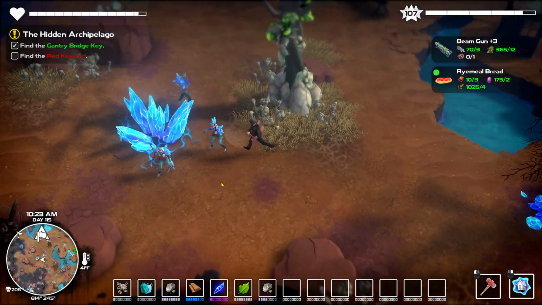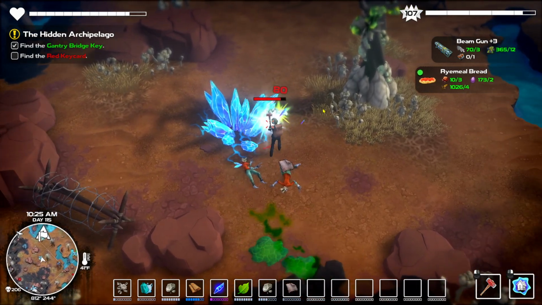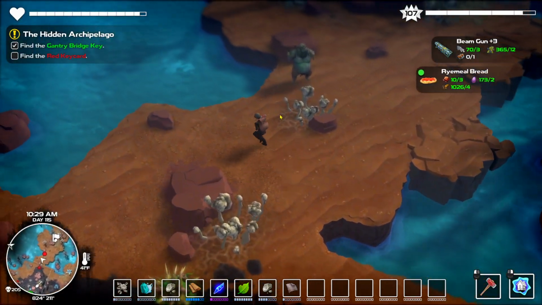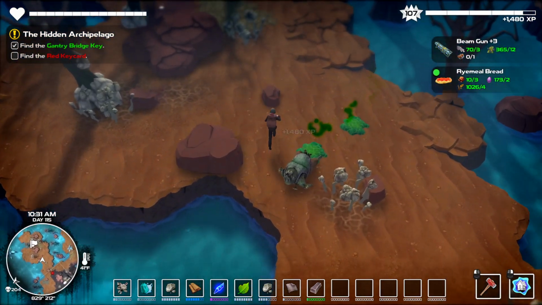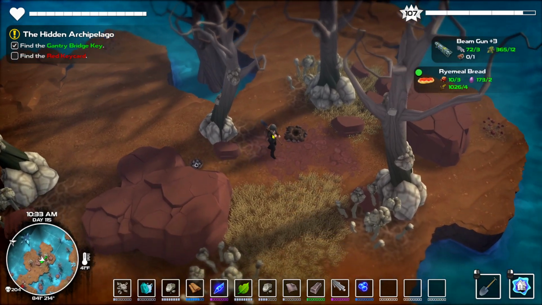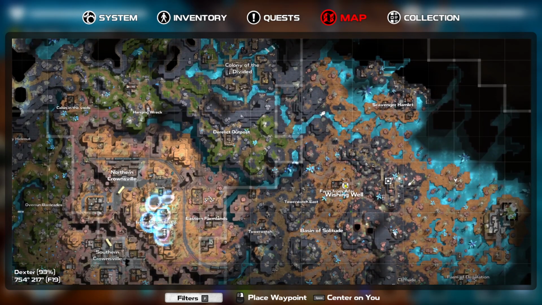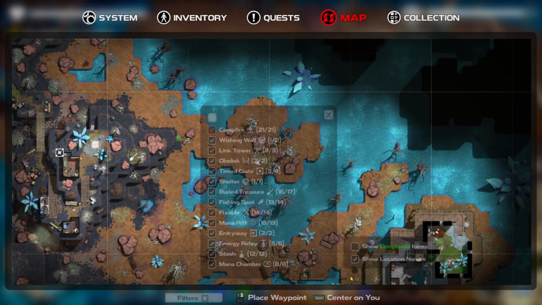Get the hammer. Getting away. There we go. Okay. Let's head this way. Go away. There we go. Okay. There's that. Now, where to next? Oh, let's turn off the completed. We have the well. Okay. We'll do the well next.